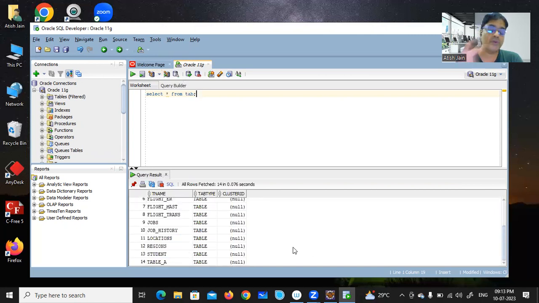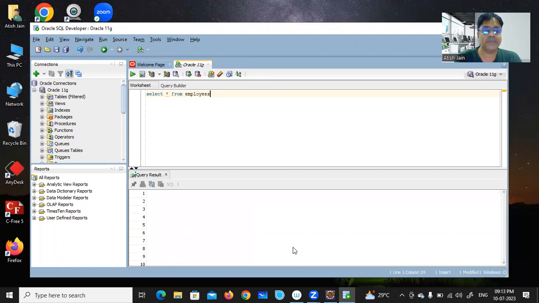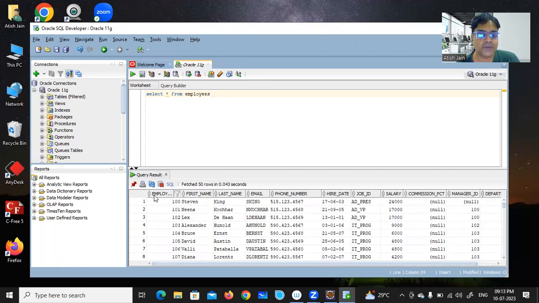If you want to work with the default tables, we have one table called employees. So I'll say select star from employees. I can run this and you'll see the first column is employee ID, the second column is first name, then we have last name, email ID, phone number, hire date, job ID, salary.